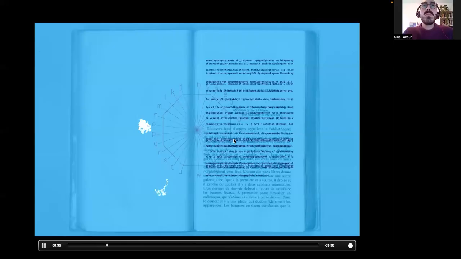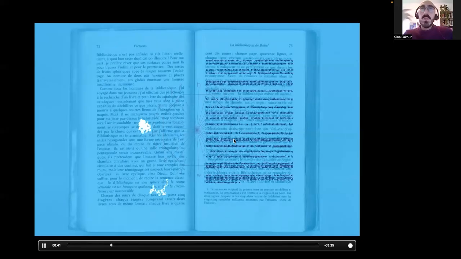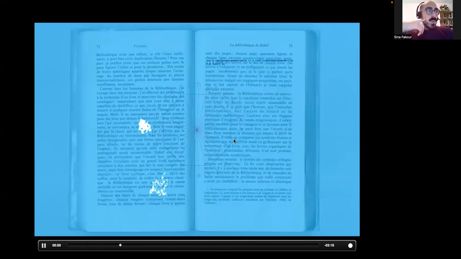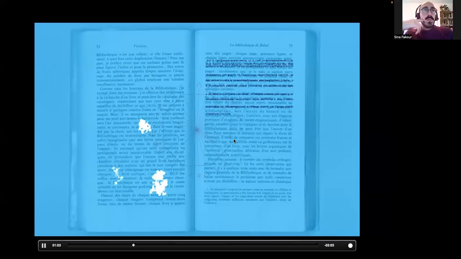So eventually, if we put the program to work infinitely, we will end up with all the books of the world, Shakespeare or anything. But what I try to do with that is that you can see a diagram in the middle where each letter is associated with a kind of line. So on the left, in parallel, I told the program to draw a line each time it renders a letter.